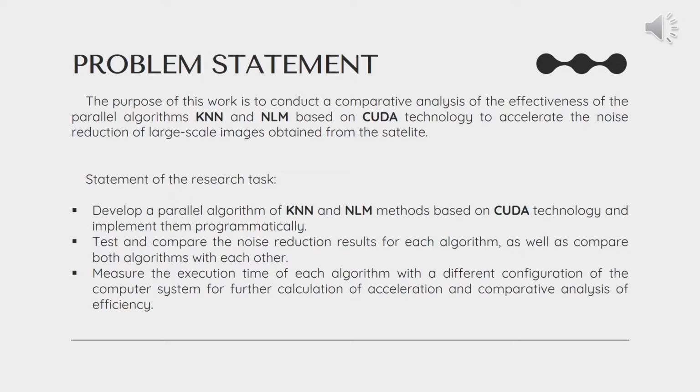Statement of the research task: develop a parallel algorithm of KNN and NLM methods based on CUDA technology and implement them programmatically. Test and compare the noise reduction results for each algorithm, as well as compare both algorithms with each other. Measure the execution time of each algorithm with a different configuration of the computer system for further calculation of acceleration and comparative analysis of efficiency.